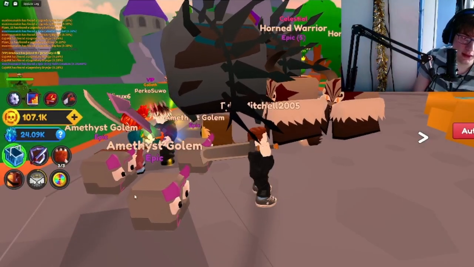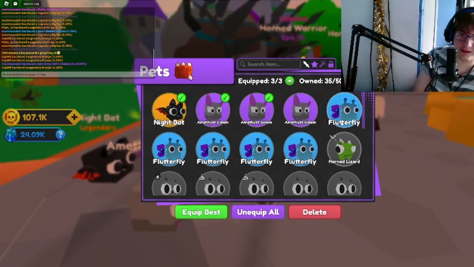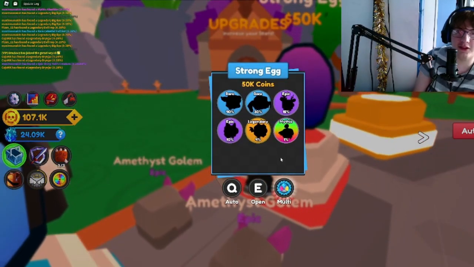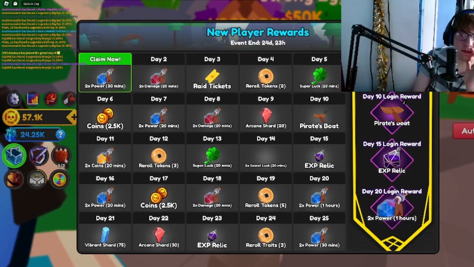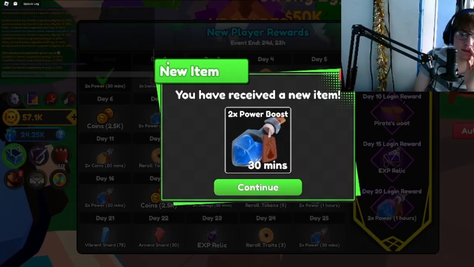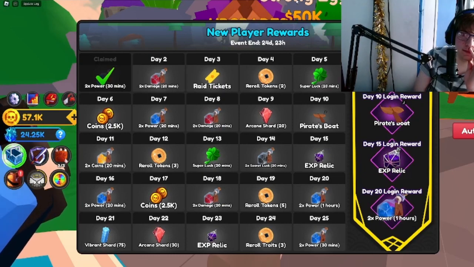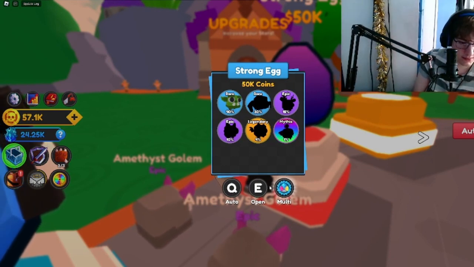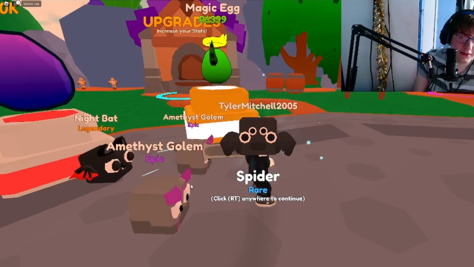But now I've got that. Let's pick the best out of that and then not press escape. And then now the strongest eggs. Okay, we got two rares. Yeah, lovely. Let's hide the cat. Do I have enough then? Yeah, I have 50k. And another rare one. Yes, two rares.